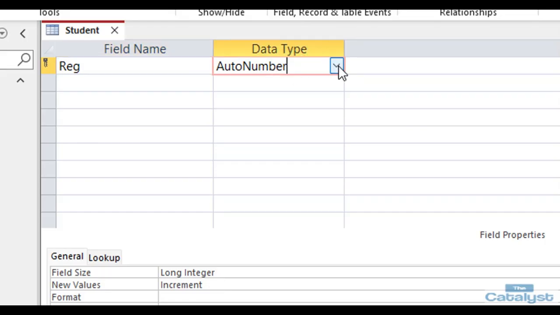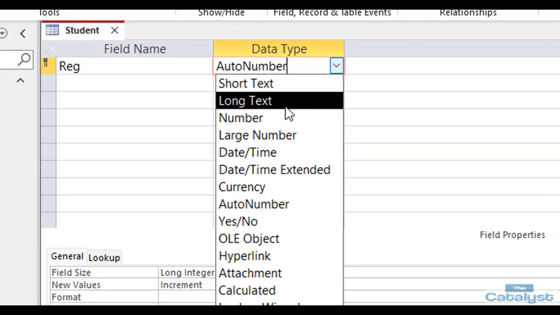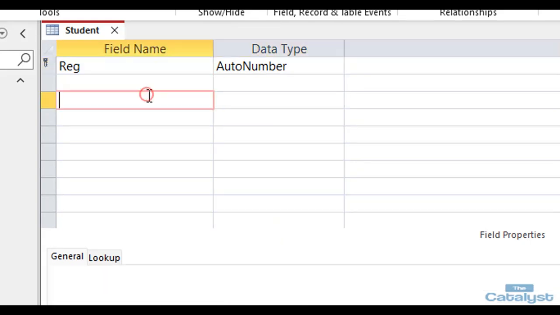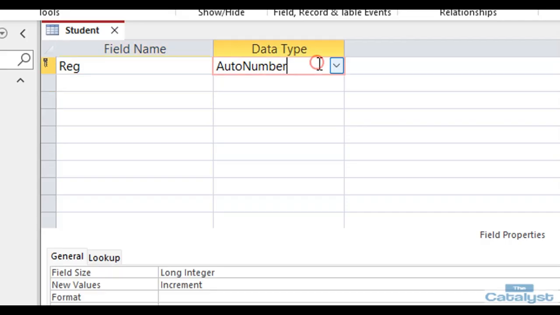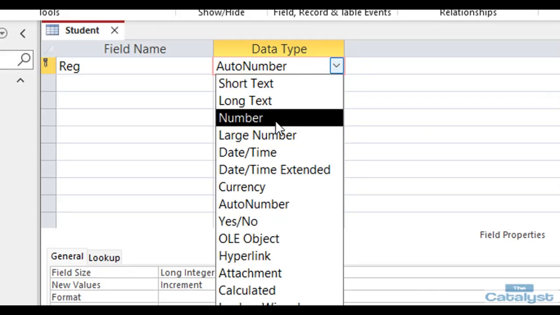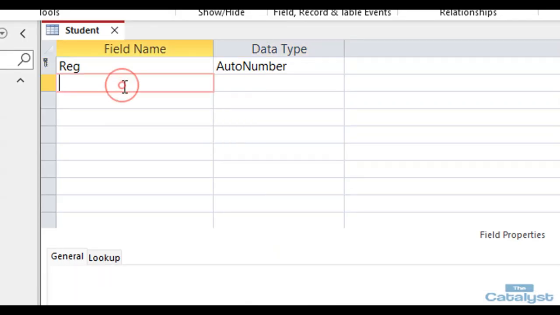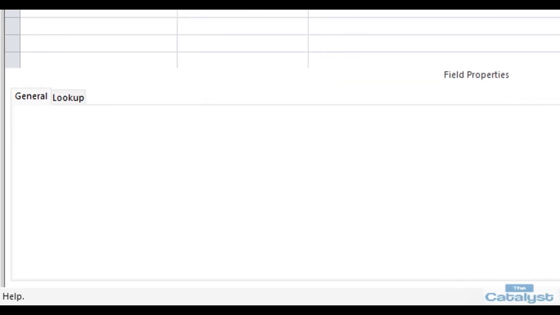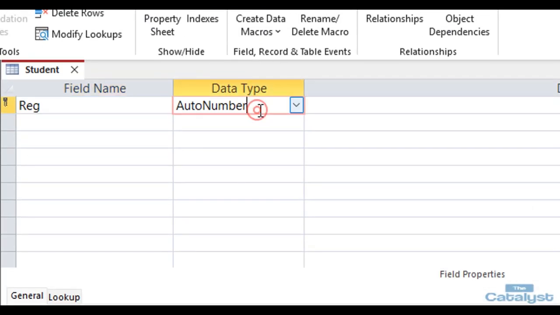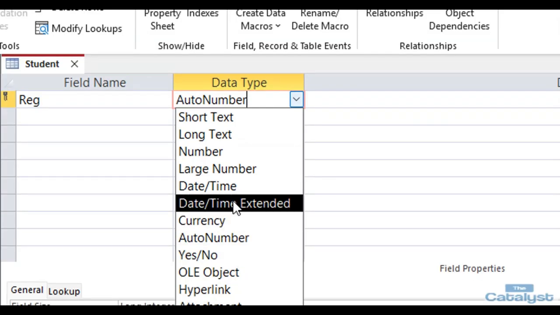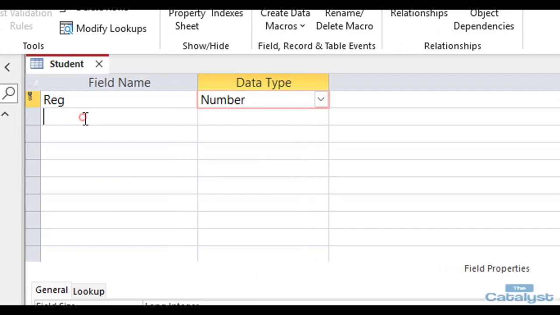You can use auto number here or simply number. Auto number is if you don't want to type, you want it to be generated automatically for you. So you can use auto number, but if you want to be the one to type, you use number. So it all depends on you. For me, I'll use auto number since we are dealing with numbers here. But anyway, let me use number. It's better so that we see how to do it.